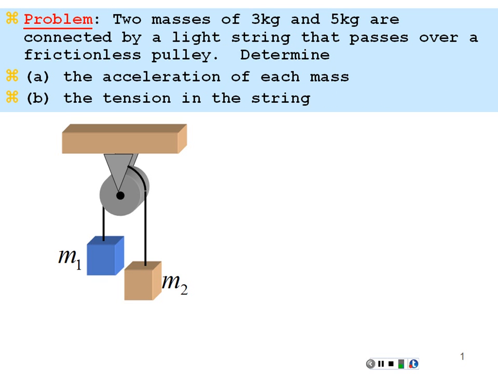We have two masses, 3 and 5, connected together, and we know that the string is going to be taut, so there's going to be tension pulling inward on both ends of the string. Mass 1 is going to have tension pulling up, and mass 2 is going to have tension pulling up as well. The tension will be consistent all the way through this string. We have a good intuition that 5 kilograms is greater than 3 kilograms, so this whole thing is going to move with the 5 going down and the 3 going up. There'll be one value of acceleration — they'll have the same value of acceleration, the same speed, and all the same kinematics as they're moving.